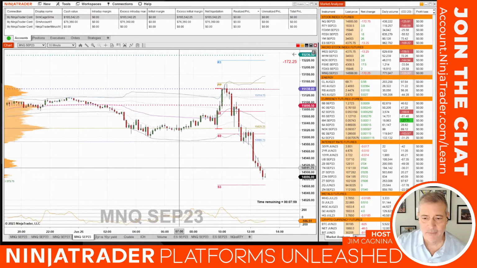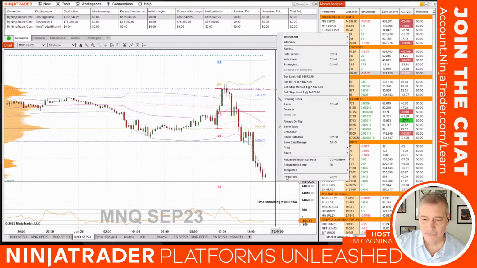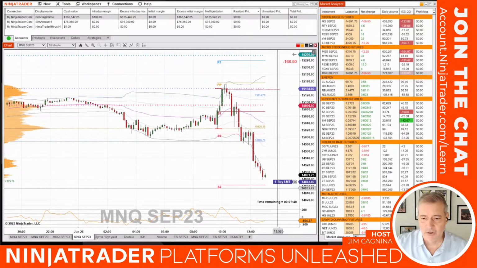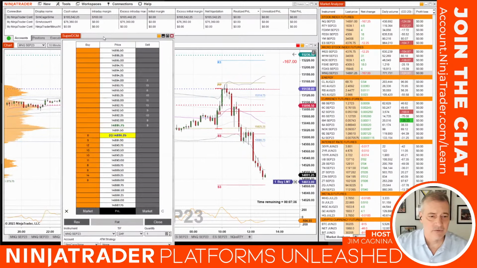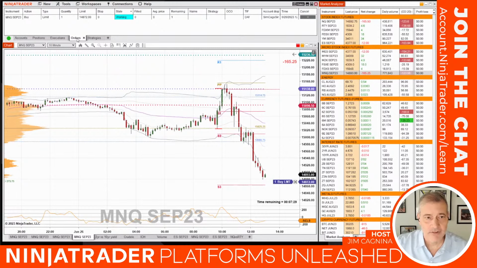And I'm going to go ahead and right-click my mouse, and it'll give me a few options. Buy limit, buy market on touch, stop market, sell stop market, sell stop limit. I'm going to do just a buy limit. I'm going to click on it, and it placed the order, right? So you see that little thing there. Now it's mimicked on the trading ladder as well. You could see it on all the different places on the actual platform. You can see it in your orders tab in the upper left-hand side, and you see it's working, right?